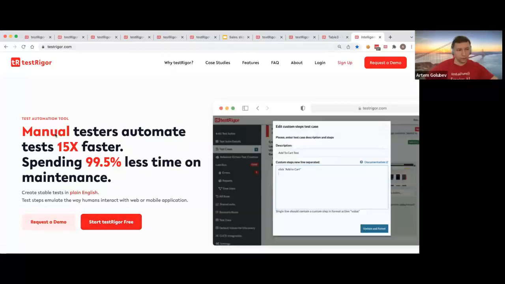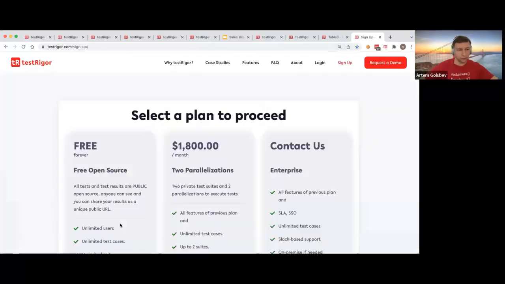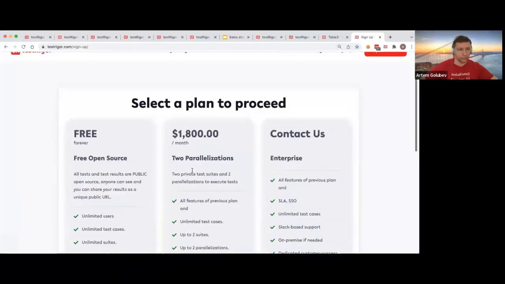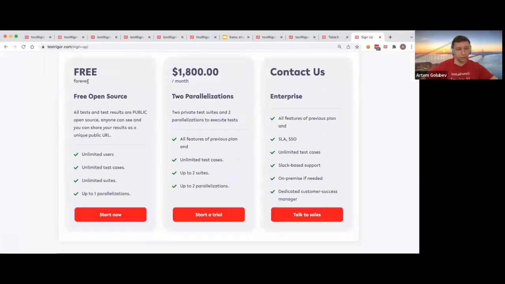You can go to testRigor.com, click start for free, and there is a free version available. Although please keep in mind it is open source, meaning that whatever you are writing as code is public, everything is public, all screenshots are public, and videos of your test executions are mandatorily recorded and published as public videos on YouTube and then tweeted on Twitter.